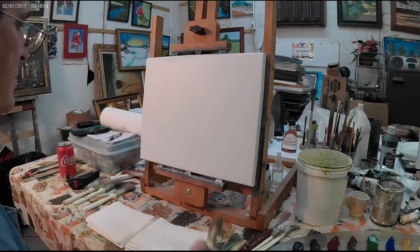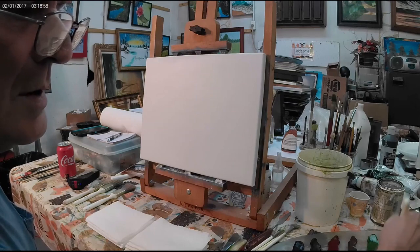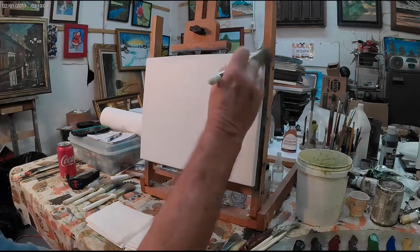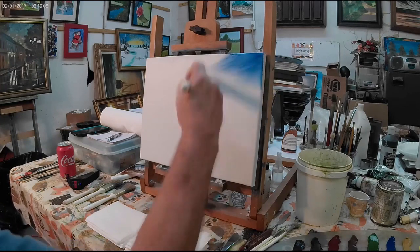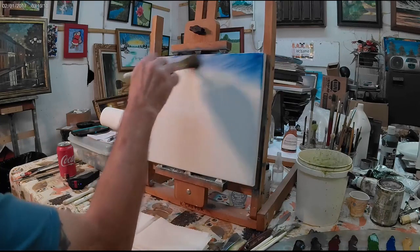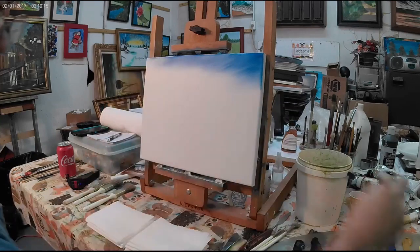So I think what we're going to do is start with the sky, and we're going to go right into this cobalt blue. We're going to load it up pretty good, tap it in there good. We'll start up at the corners and around the top. Want the top to be a little bit darker as we work our way down.